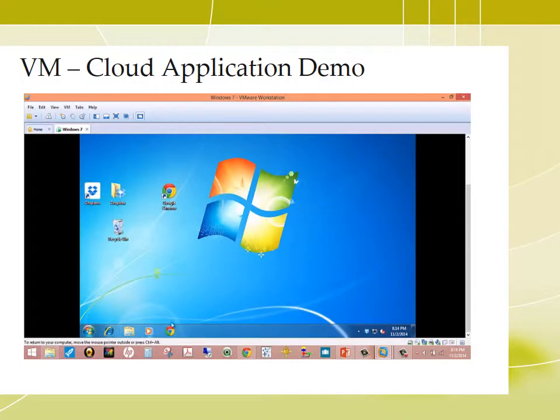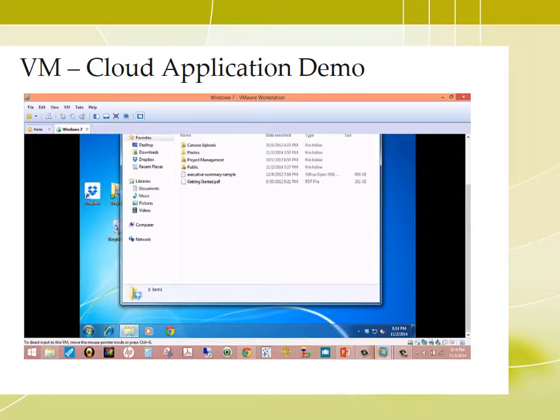It looks exactly like a regular operating system. Here's Dropbox as my shortcut on the taskbar. You see the time, and also I installed Google Chrome as another browser to use besides Microsoft Internet Explorer. So okay, let's go at it. I'm going to double click on the Dropbox folder. I have a couple of items here I can show you.